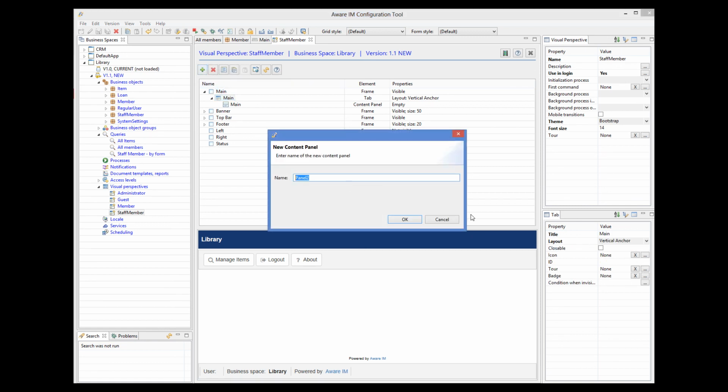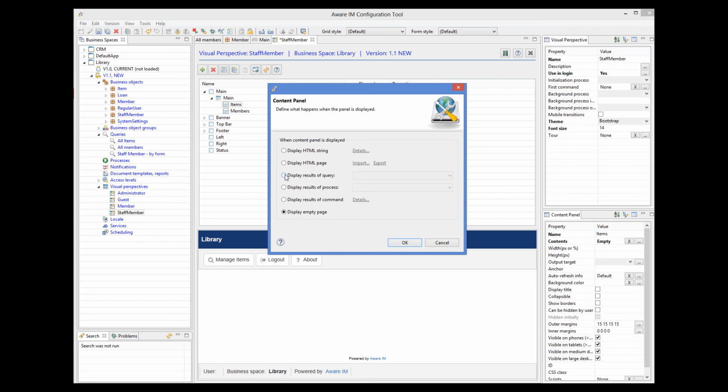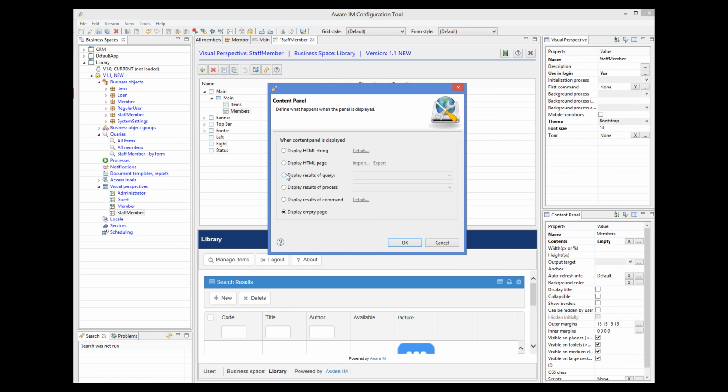Let's call it Members. And this one will be Items. So for the Items content panel, we will display the items query. And for the members content panel, we will display the members query.